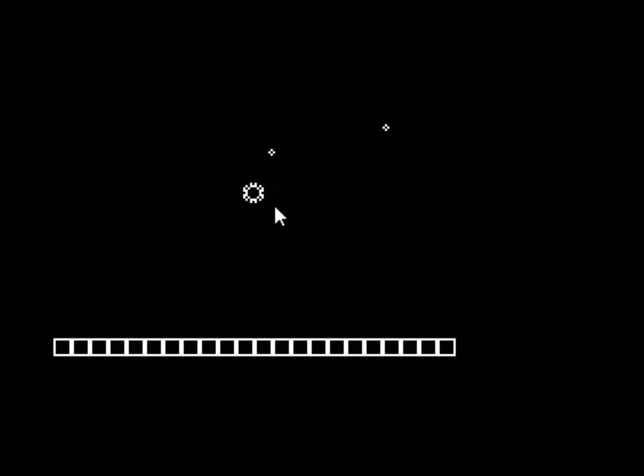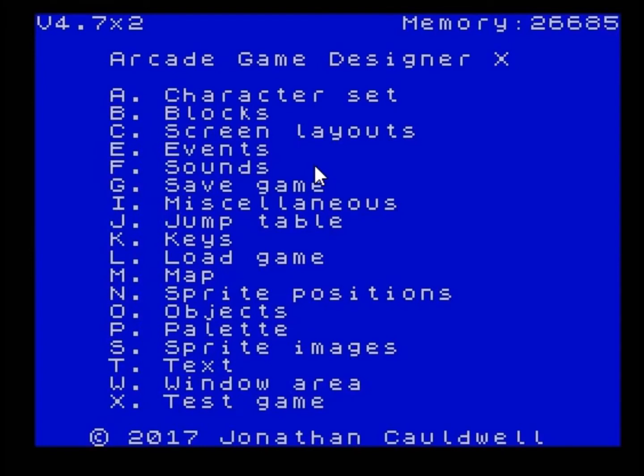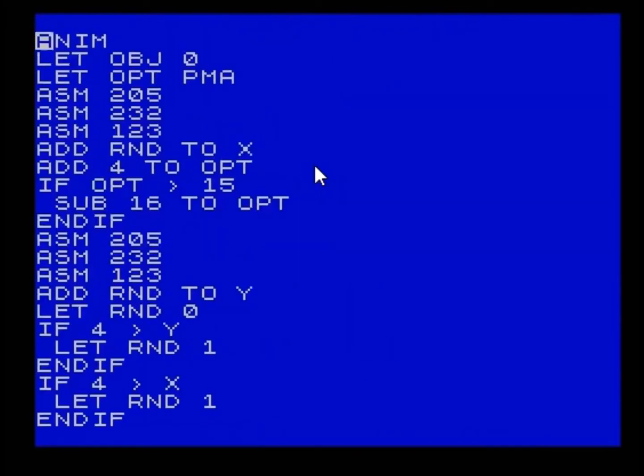It's generating a number from 0 to 15. It's looking that number up in the lookup table. It's then working out what it needs to add to either x or y. Then it's adding that to x or y. And finally it's checking to see if the bullet has gone off the screen and if it's allowed to spawn another bullet. And that's basically the way that that works.